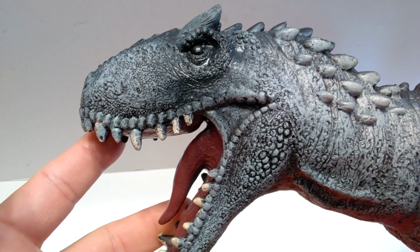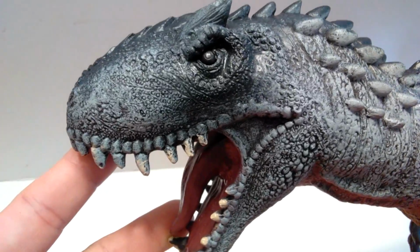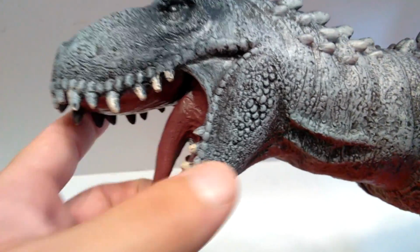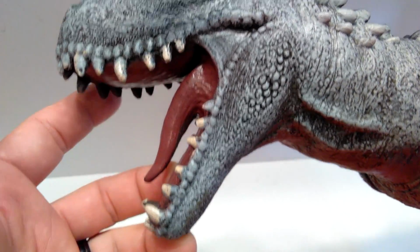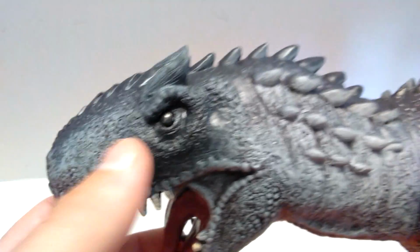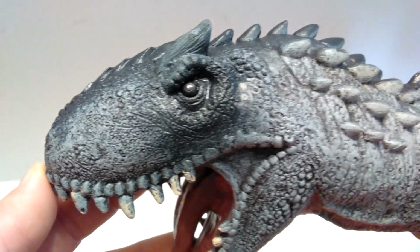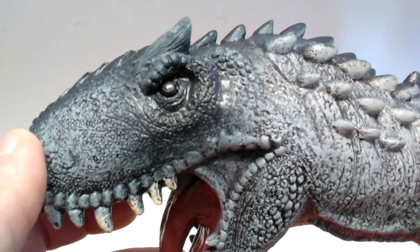So starting up here at the head sculpt, you can see some pretty nice detailing throughout the head sculpt of the Indominus. You can see lots of scales that have been sculpted out, some really nice scales, almost osteoderm-like scales here on the lower jaw. So it does have some pretty decent looking detail here on the head. You can also see some scute-like scales that run along the eyebrow area and a little bit under the eye as well.